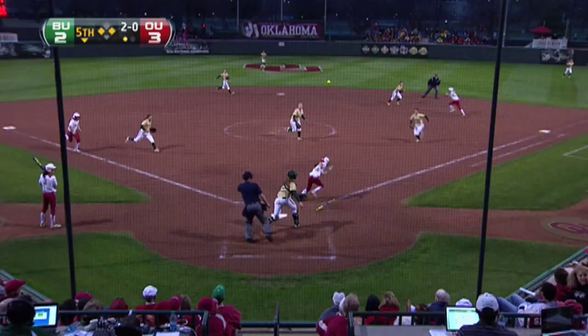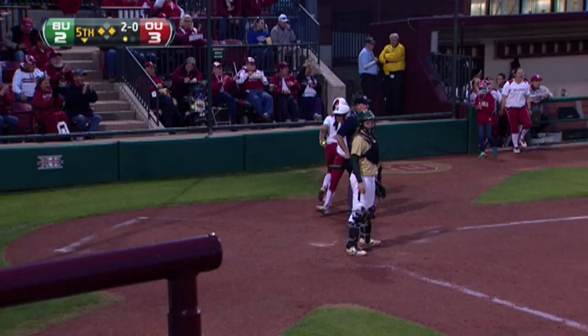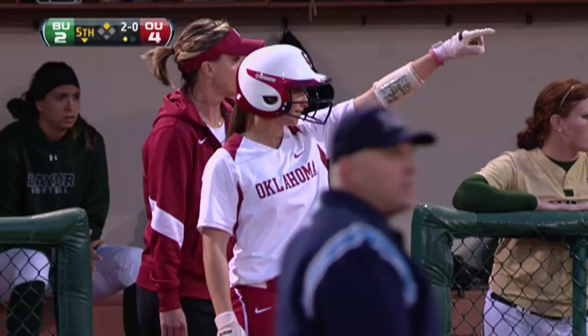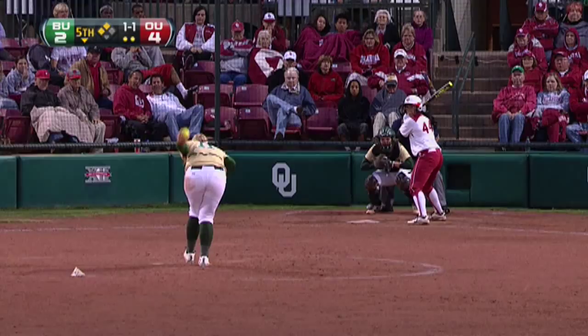It's so awesome how many times she comes in on a squeeze play right here. Great job — makes the play and beats it out. What a clutch play by Jessica Vest. Put it in a hard place to field. The run scores. A big two spot here for the Sooners in the fifth, and they lead it 4-2.